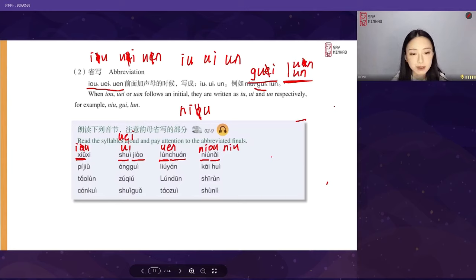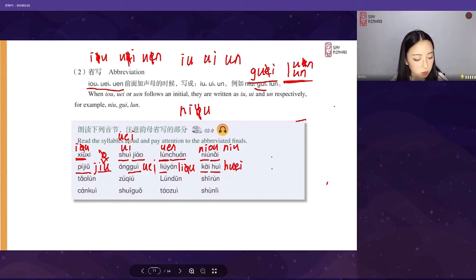So this is for the abbreviation. Next line, let's try to find it out. This, 啤酒, 酒. This one originally should be like this, right? But what was omitted? Next one. 昂贵, 贵, actually it is this. Next one 留言, 留, it actually should be this. Next one 可爱, 开会, 会.